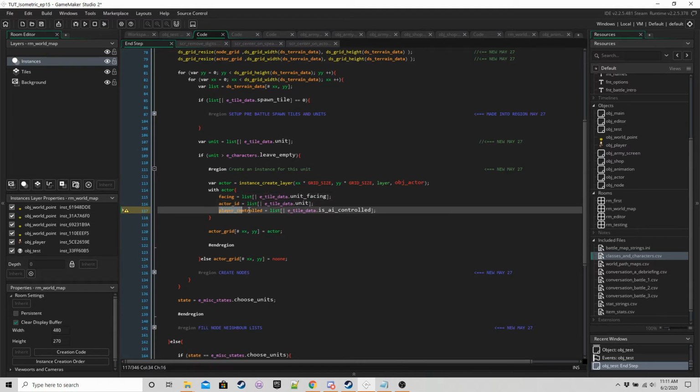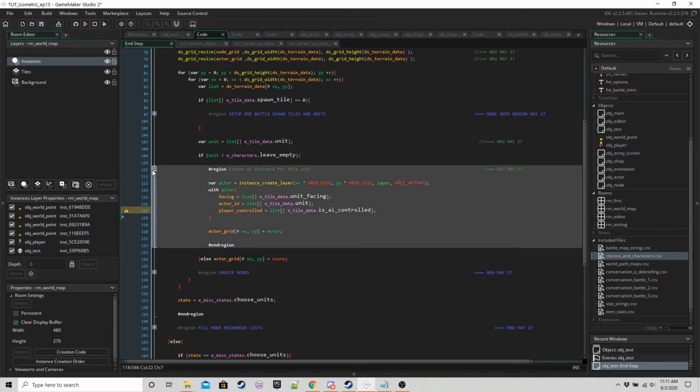We also want to know whether this actor is player controlled or not, because we might want to have some characters on the player's team be AI controlled. So that's what it's for. I guess we could even have an option for the player to say, okay, I just want the AI to play the game for me, and I'll control one or no characters. So that could be a fairly easy option we could do.